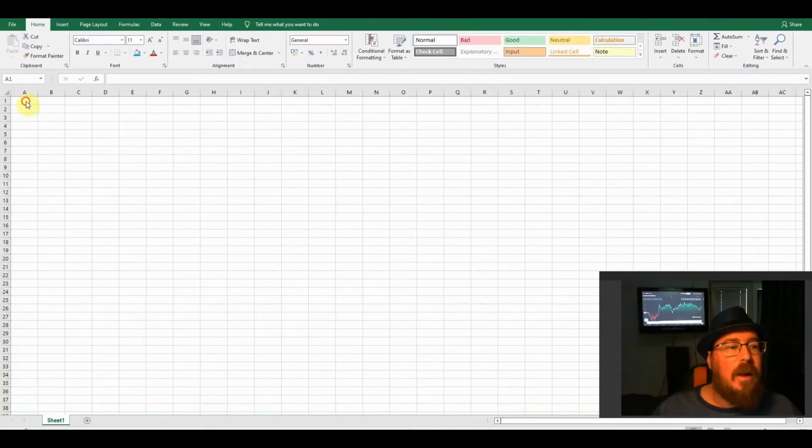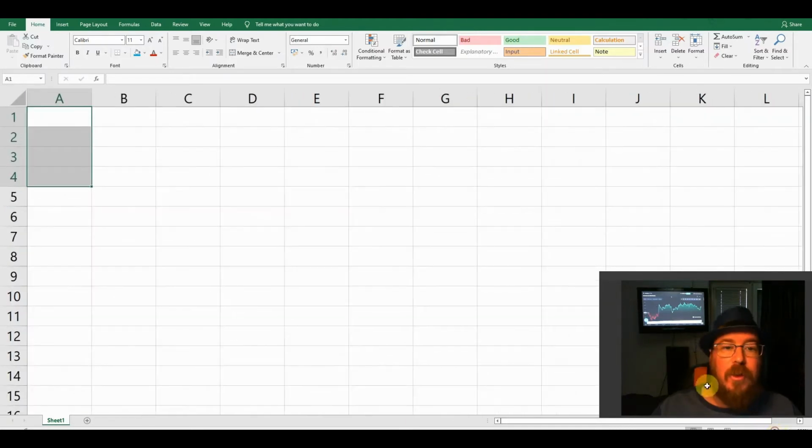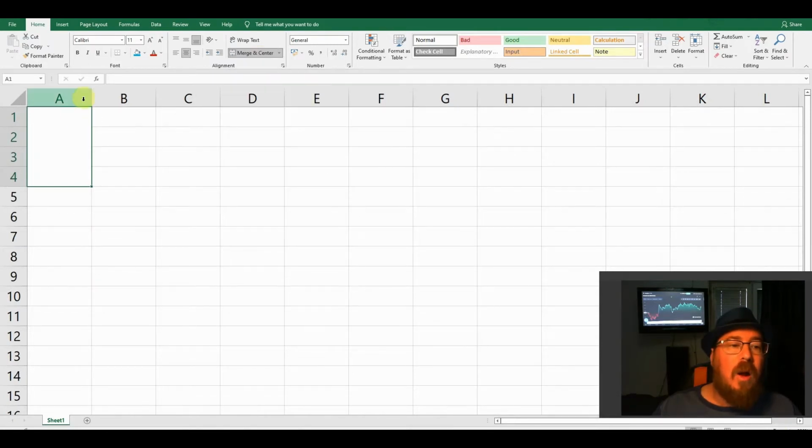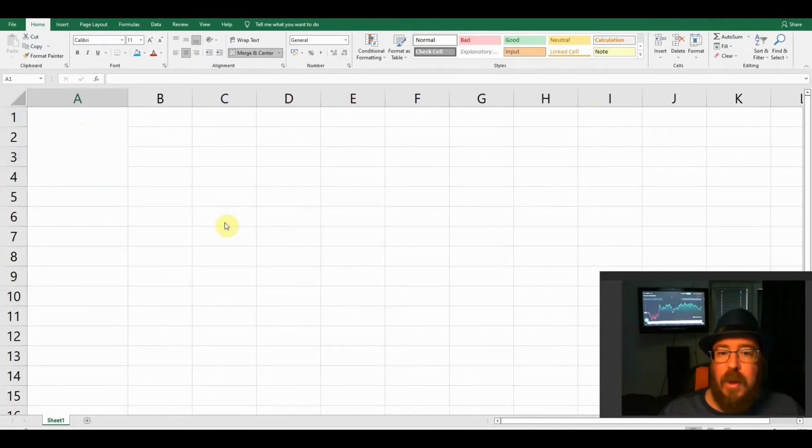We're going to start now in column A. We're going to highlight 1, 2, 3, 4. I will zoom in so you see what I'm doing. And then we're just going to merge and center those rows. I'll also extend the size of column A to 100 pixels. So these cells here in column A are going to have the coin's icon sitting in them.